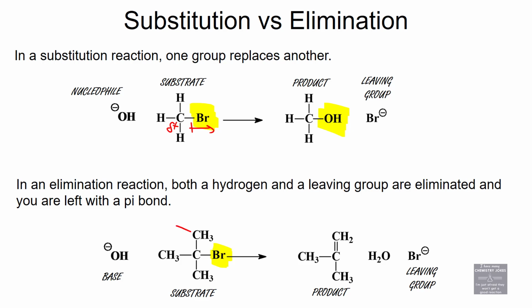We will talk at length about substitutions and eliminations. But if I drew all of those H's out explicitly, this hydroxide is going to react with an H and kick out my Br that way. We're going to talk at length about the mechanism involved, but the reason this hydroxide is often called a base down here is because it's acting as a Bronsted base, because it's reacting with a hydrogen. This is reacting as a Lewis base. It's donating a pair, so the cleaner term is to call it a nucleophile.